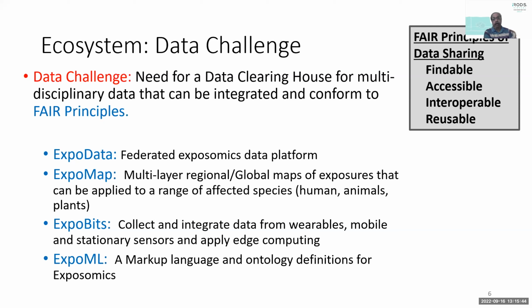One of the things which was emphasized even in the three-day workshop, which is just ending at NIEHS, is that a markup language around ontology development and definitions is really needed. Since the science is very young, there are very few definitions and very few ontological definitions available, and providing that will be very helpful as we go to the next level.